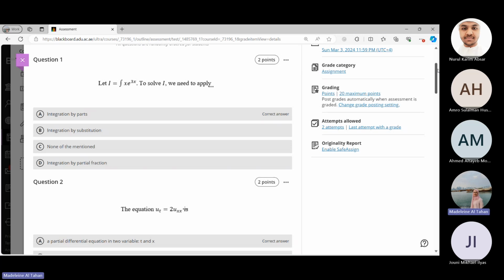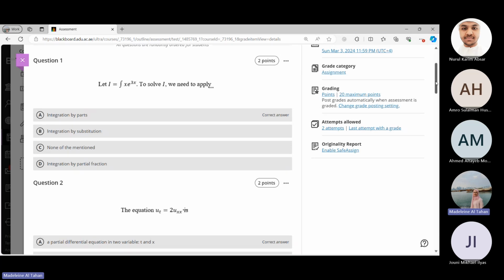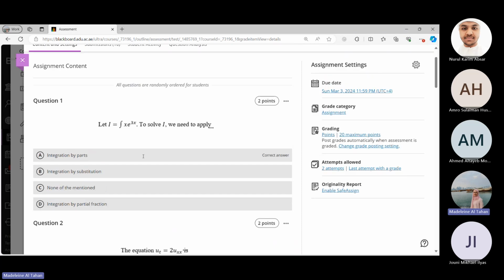What we will do now is I will give you feedback on the homework. Usually for the homework, we don't send the feedback in writing. We usually give the feedback in class to make sure it is done by discussion. So the first exercise, how do we solve it? x and e^(3x), are they dependent on each other? So this one, either we use tabular integration or integration by what? By parts. So basically this one is integration by parts.